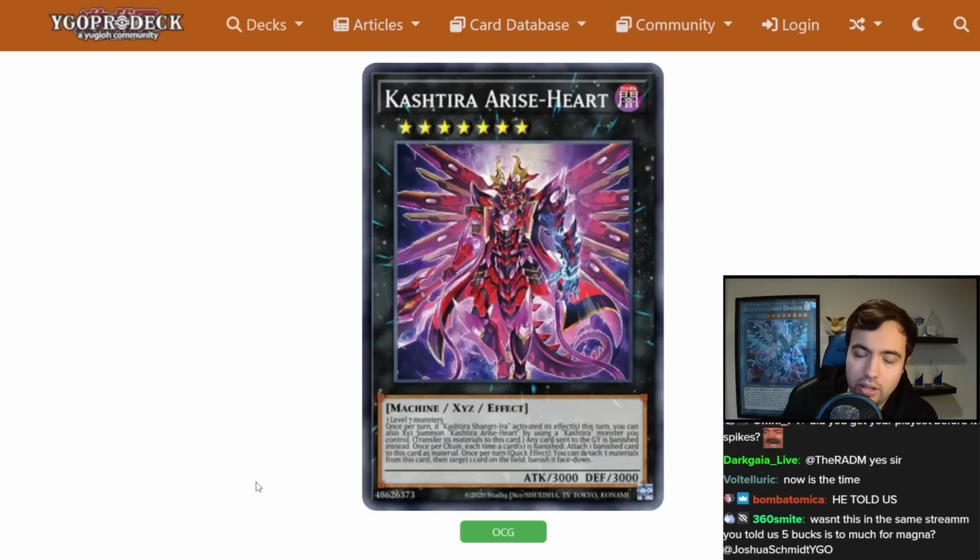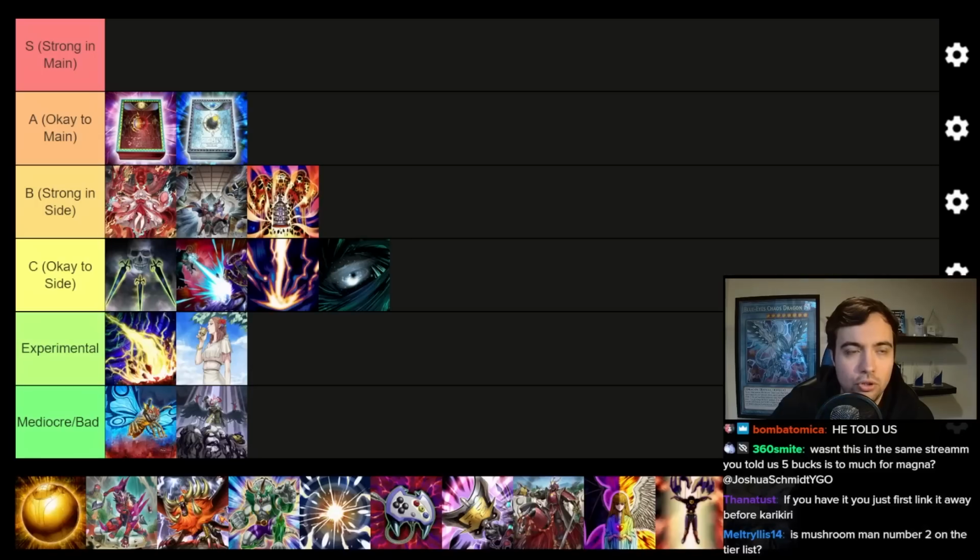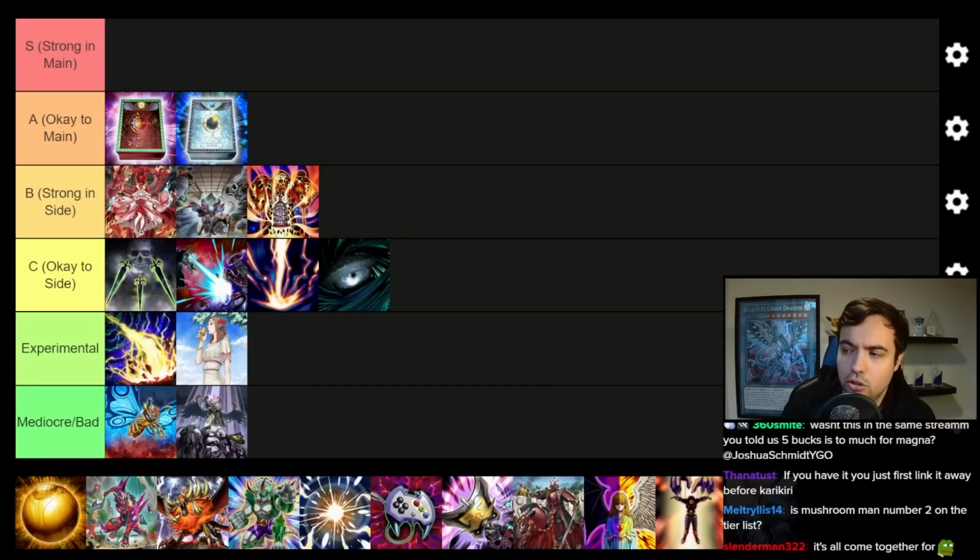So if they trigger the Shangri-Ira in the standby phase, and then you have some way of triggering the Arise-Heart, that's already 2 monsters that you can just tribute to get a free 4500 Kurikara. Doesn't start a chain, can't be negated even if they play something like Adventure Engine, and you just have a 4500 beater attack over whatever is left, and it's really good. The only downside, oh wait, there's 2 downsides.